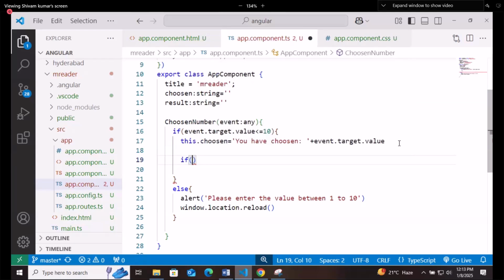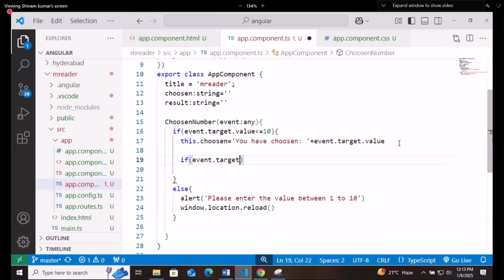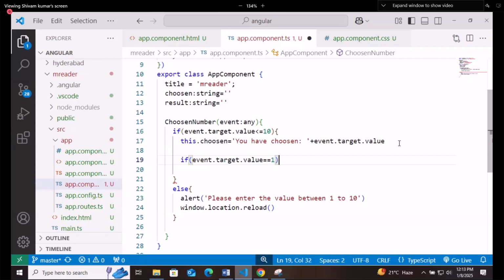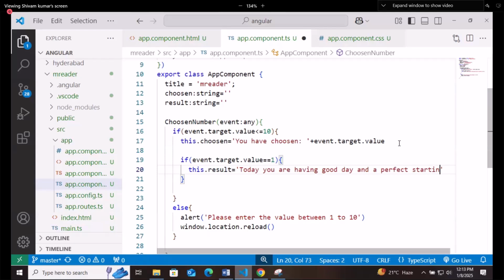So I am writing that if event dot target dot value is equals to 1, if the user has written 1, result is equals to today you are having a good day and a perfect starting to Angular.